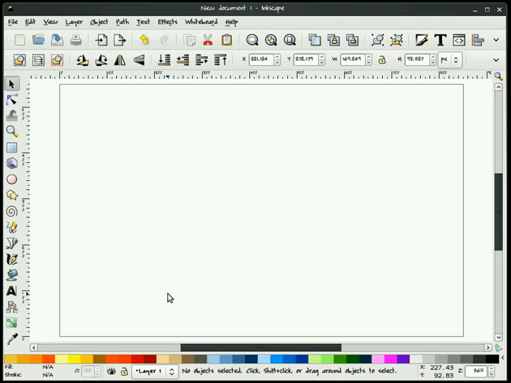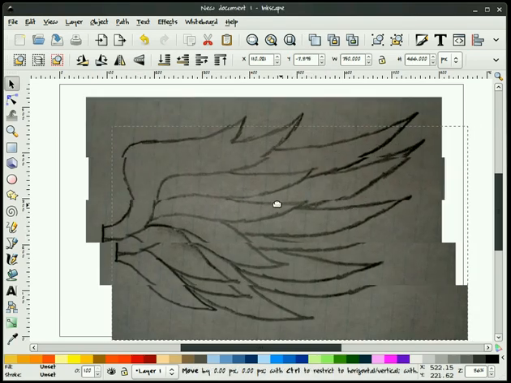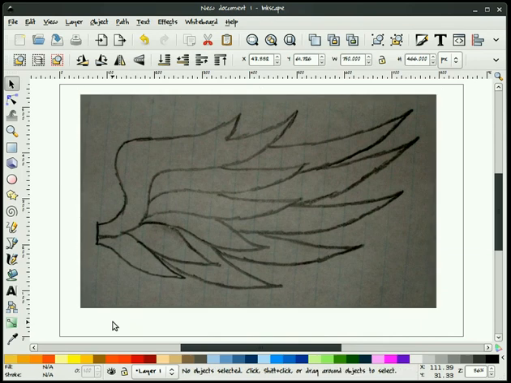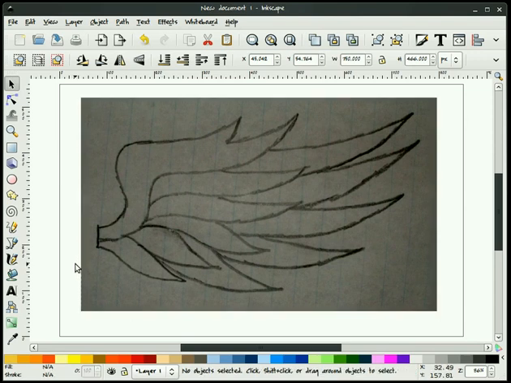Okay, the first thing that I did was I sketched a set of wings, and I'll bring that in as a JPEG. Now, I borrowed my scanner from work, and I can't quite get it running in Ubuntu just yet. I don't know if I have an issue with my scanner. I haven't used it in a while. It could just be broken. So what I did was the poor man approach.